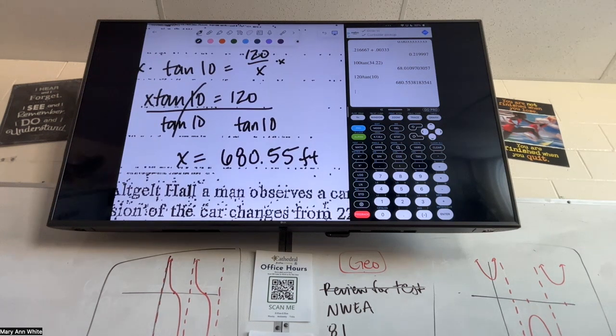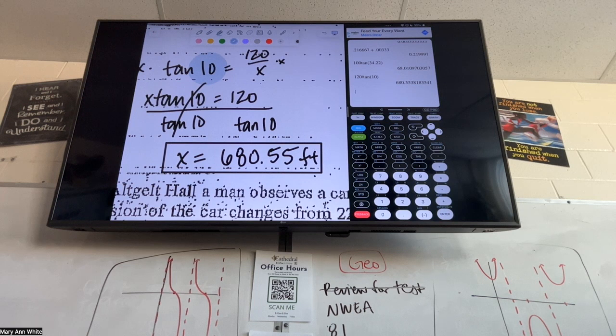You don't do the inverse, no? Nope, because I still have the angle. You only do the inverse when you have a variable at the angle. If I do tan of X or tan of theta, then I'm gonna do inverse. This time I actually am dividing by tan. Earlier when you said, oh, we divide by tan, I said not quite, we do the inverse. This time we're actually dividing by tan.